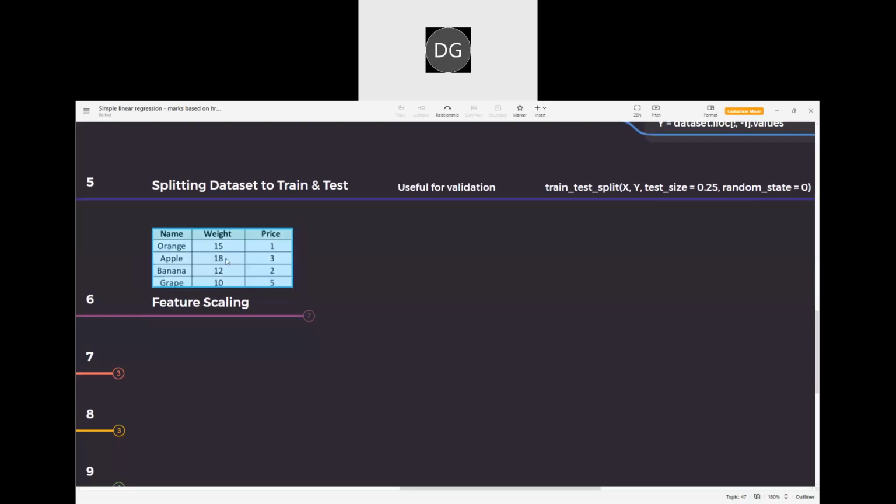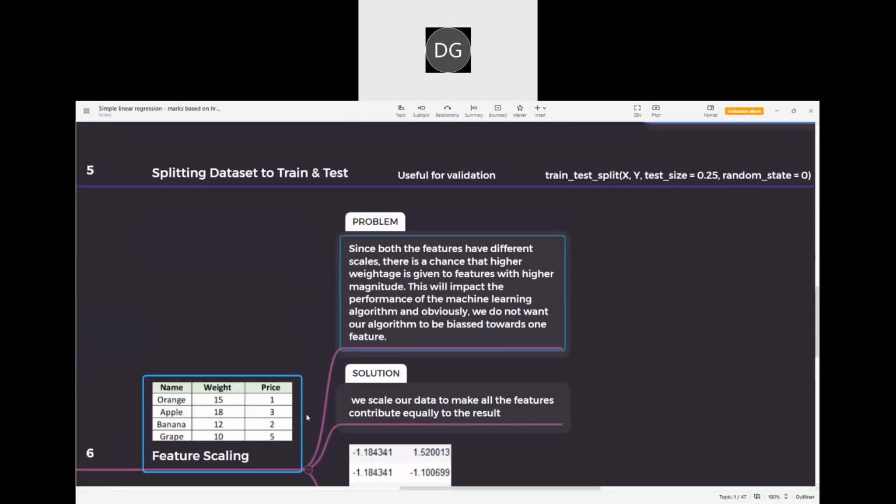Because weight is in a different unit and price is in a different unit. Weight is in kilograms, so it will be a lesser value, and price will be in rupees, so it will be a greater value. What problem will we face?